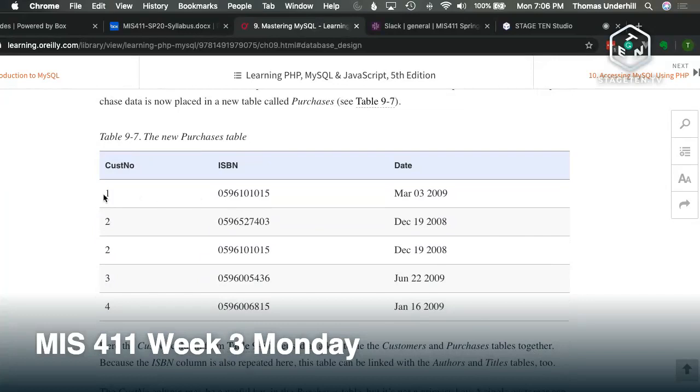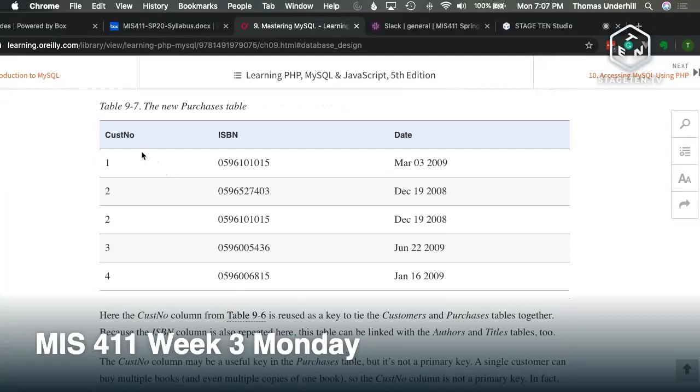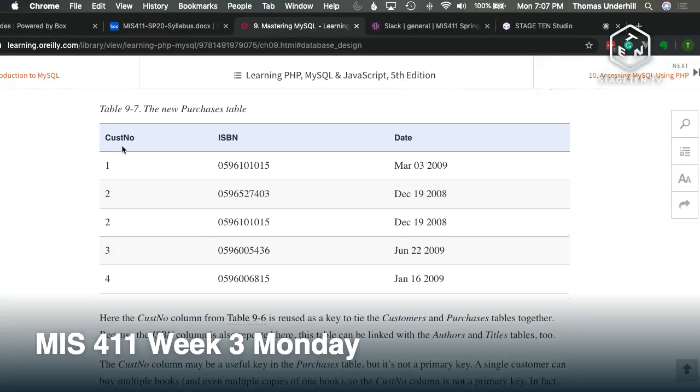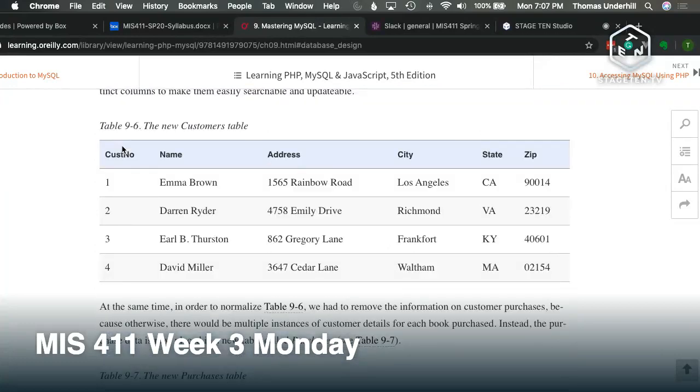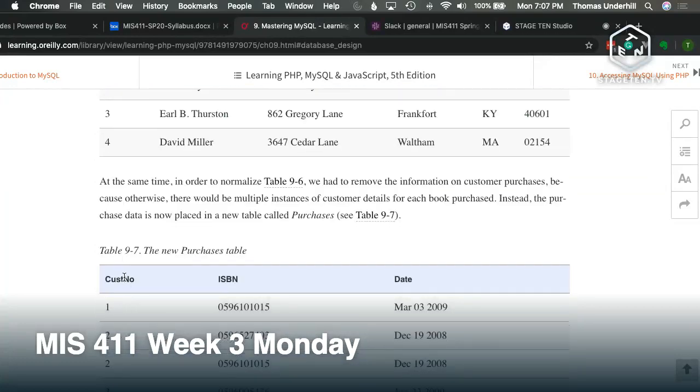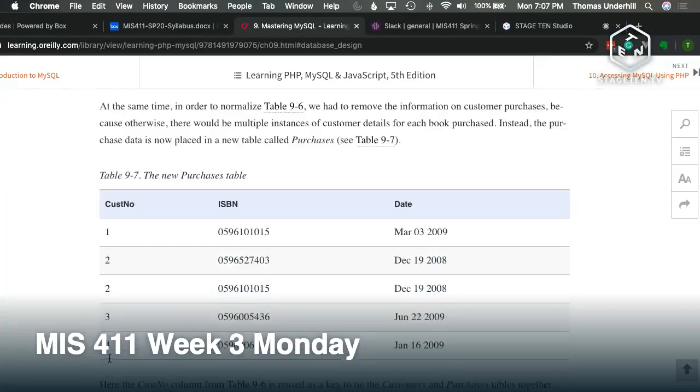So customer number 1 bought this book. Customer number 2 bought this book and this book. Customer number 3 bought this book. Customer 4 bought this book. What we're doing is we're reusing the customer number, which is a primary key here, as a foreign key here.